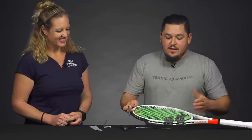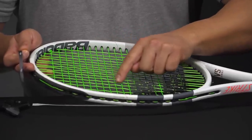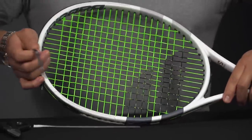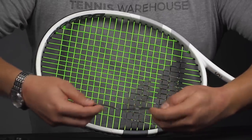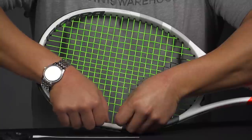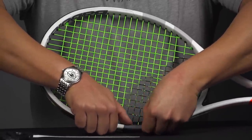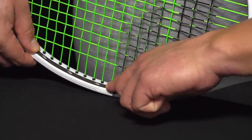To find your three and nine o'clock position on the racket — this one has 20 crosses, so I can just count down: one, two, three, four, five, six, seven, eight, nine, ten. This area right here is going to be about the center of the side of the hoop. From there, I'll take the center mark and line it up with the middle of the tungsten tape, labeled with the TW symbol, and basically lay it up against the frame. It'll stick to the hoop and give me some added weight to one side of the frame.